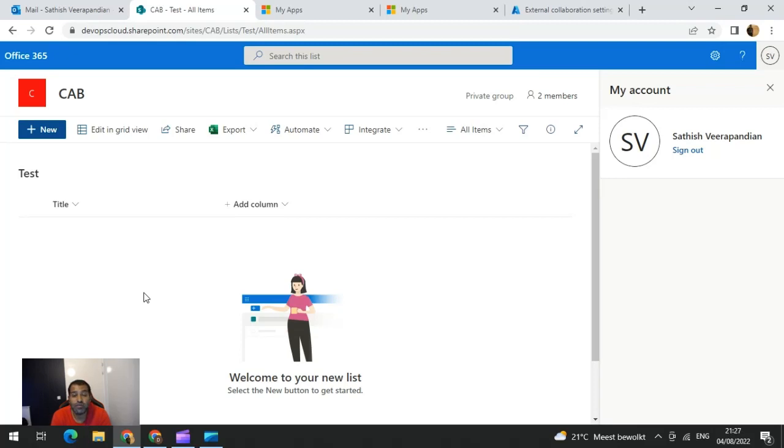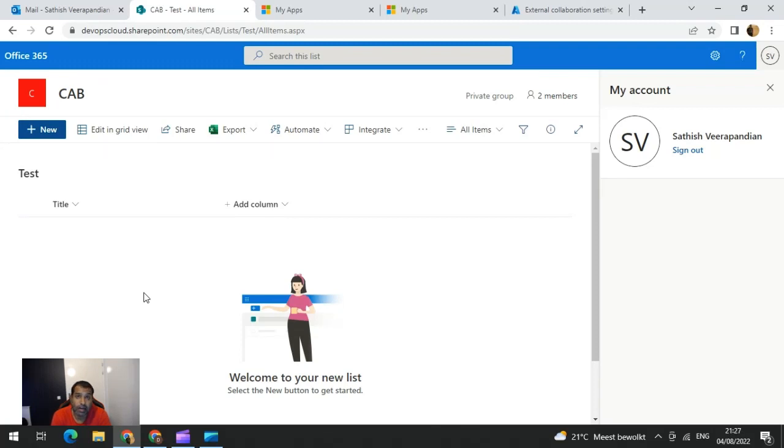So some governance strategy needs to be put in place to look for accounts which have not logged in for more than 90 days. Just clean them up. There is an option in Azure AD governance where you can have a look at the periodic evaluation of the guest user accounts. We'll have a look at them in the upcoming videos.